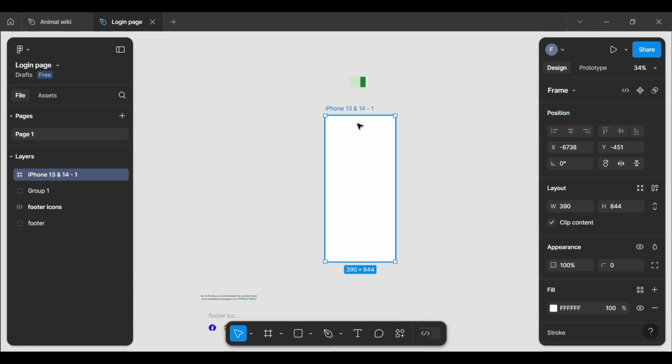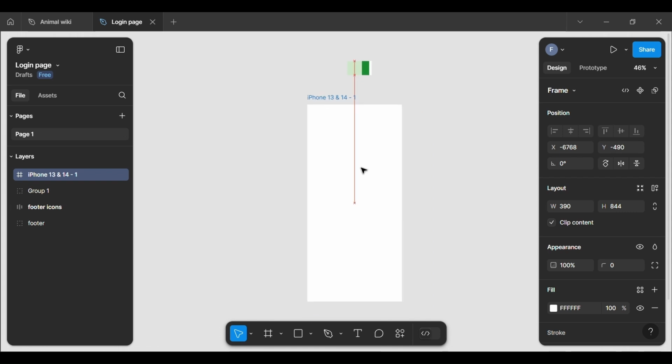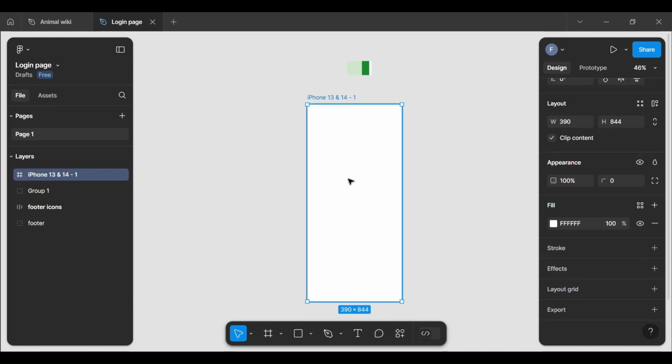So the next thing I'll do is to add a grid line system to this. Adding this grid line enables you to design an interface to align every element perfectly well. So I'll go ahead and add a grid line to it. Over here we have the layout grid. I'll click on it, then click on this layout grid settings.